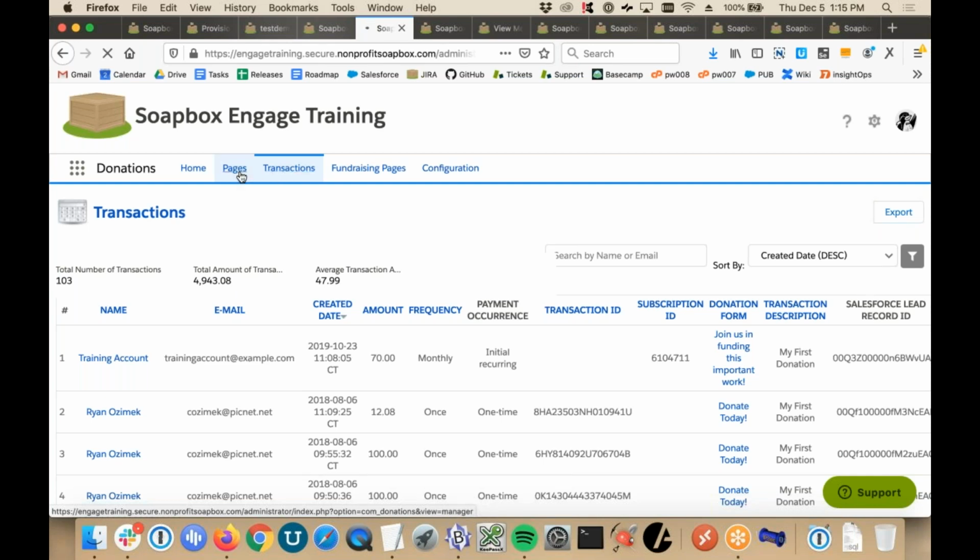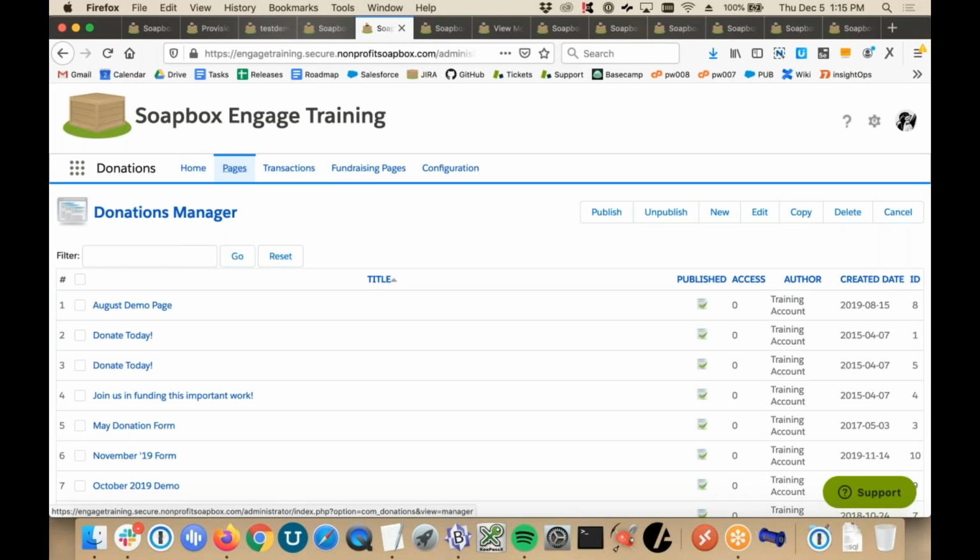Now, in addition to the revamped navigation structure that will be both more consistent across all of the Soapbox Engage sites, as well as make it very easy for you to add new apps or add new features for given apps that just fit nicely within this unified navigation structure, we also have reworked those funky links off to the right here, so they're not cluttering things up, by tucking them into this setup drop-down.